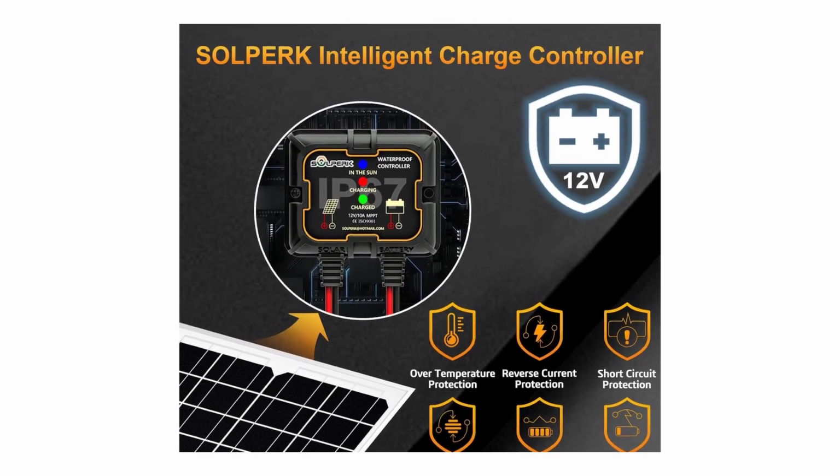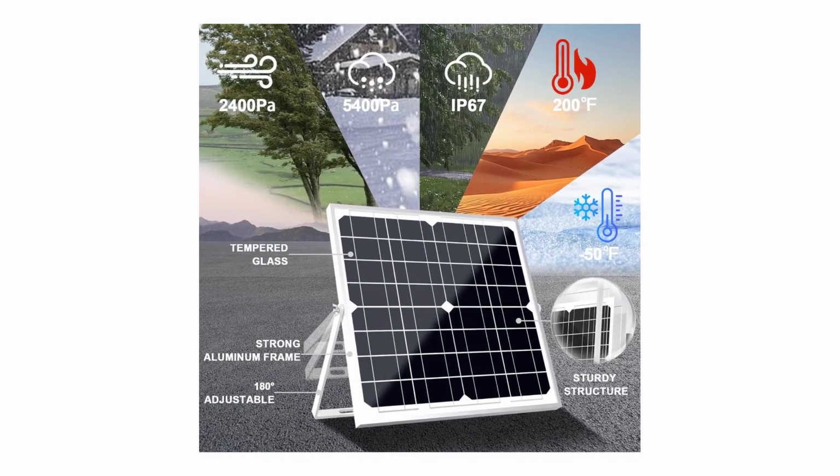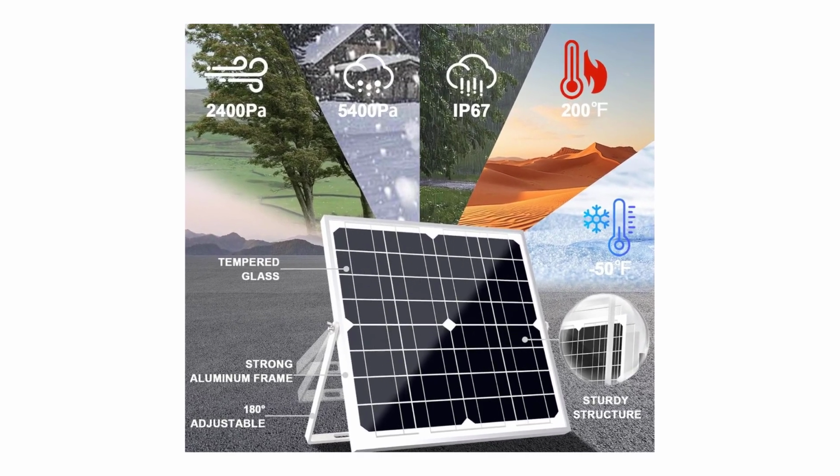With smart 3-stage charging technology, it's compatible with a wide range of batteries, including lithium, AGM, and SLA. The VoltSep kit is also highly user-friendly.